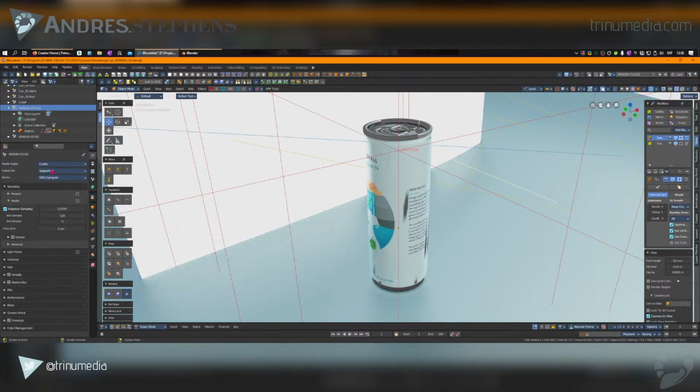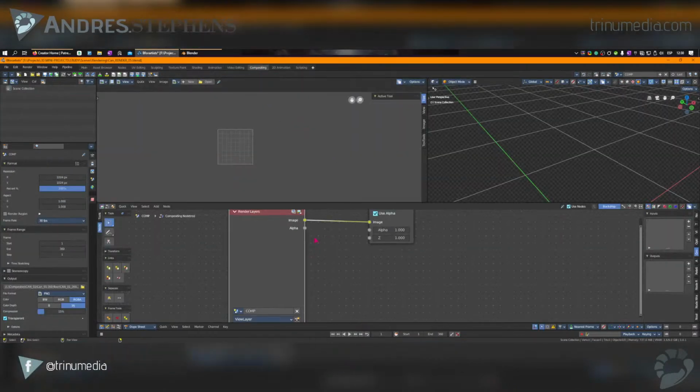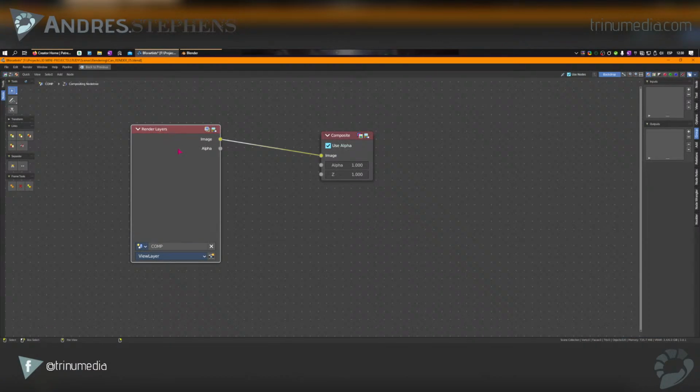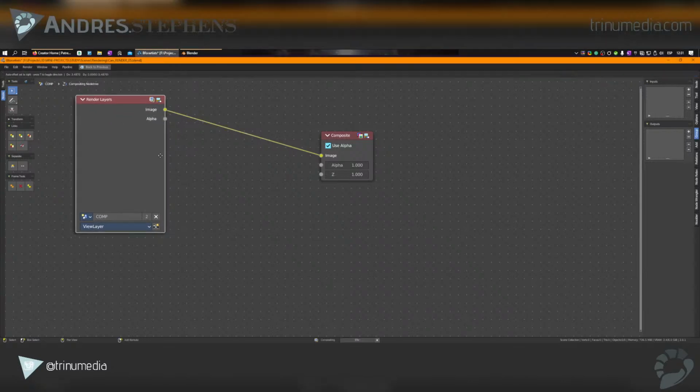So now we're using 2 different render engines for the same scene. If we go back to our comp layer in the composite node tree, this is where things start to get interesting. Right? So you guys following? Is it clear basically what a scene collection is? Yes. All right. So with that, we got two options.